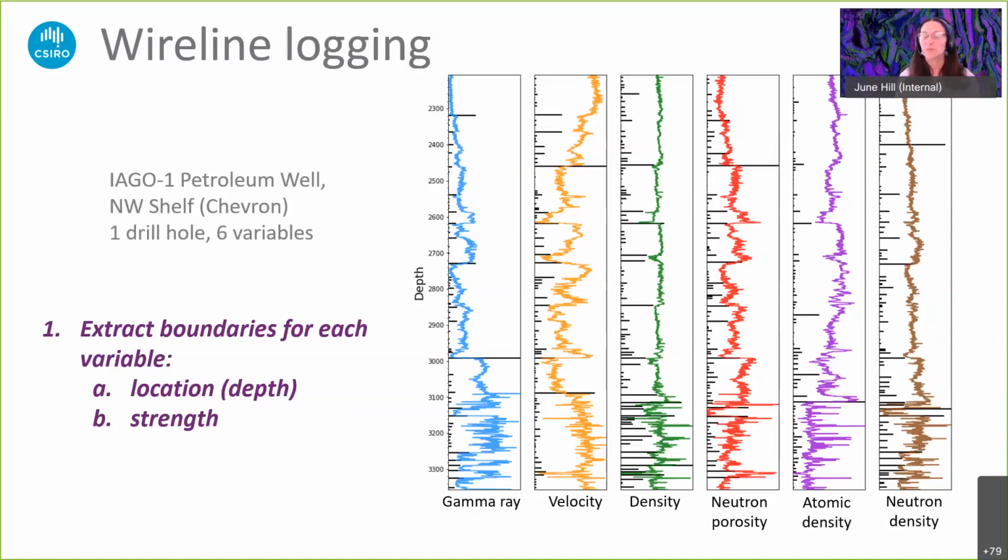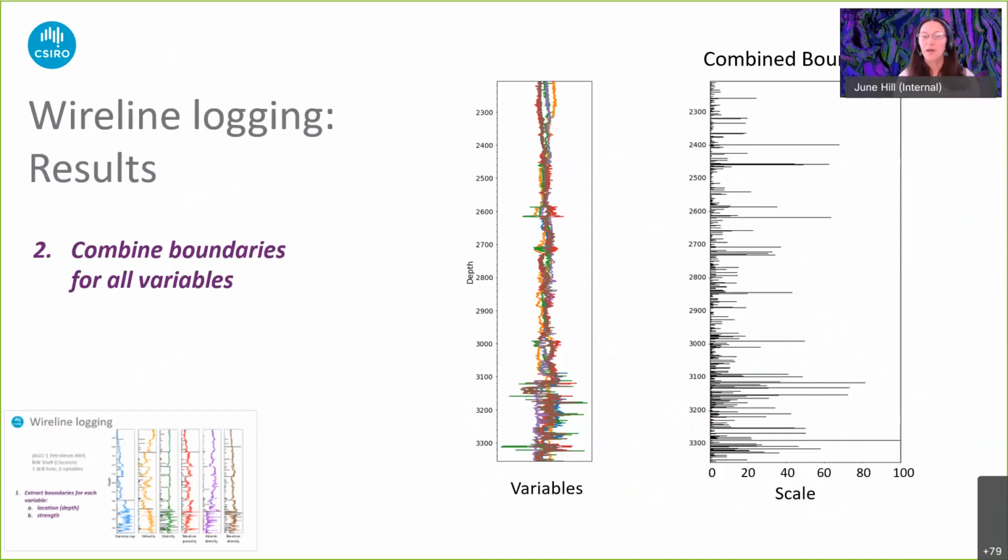Do I want to split this out because it's really different, or do I want to split this out because they're really big units and I'm interested in big units? So it integrates those 2 ideas. And you can see the really small features form these really weak little boundaries, and the really strong features form these strong boundaries. And what we do next is we combine all those boundaries from all the variables together, and it gets this combined boundary plot.